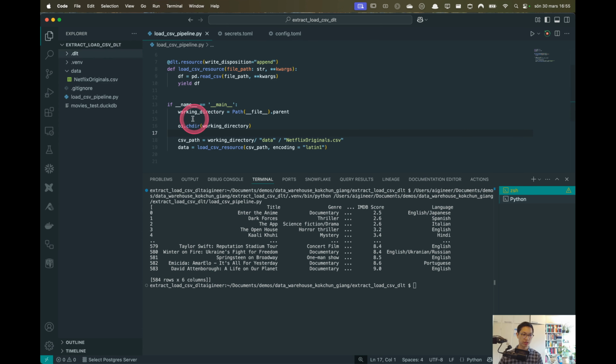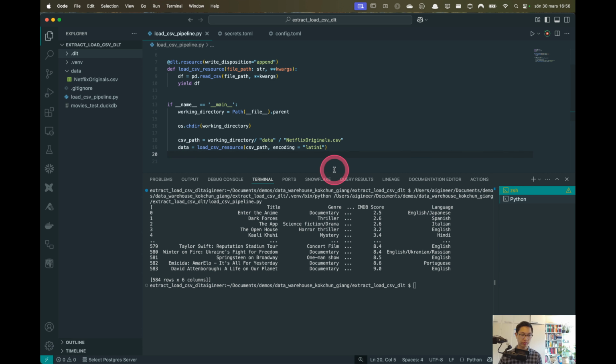So that's why I use this os.chdir, because when you're running this script, when you click the run button, it's always picking where you are in the terminal. So if I were somewhere else and I ran this script, then I'm in that place. So I change the directory so that I'm always aware of where this Python script is. Okay, I hope that made sense.